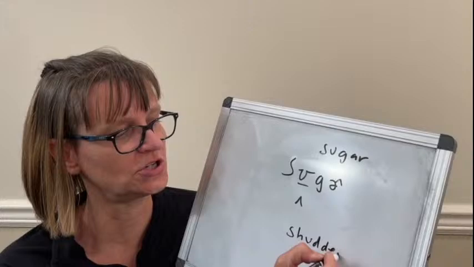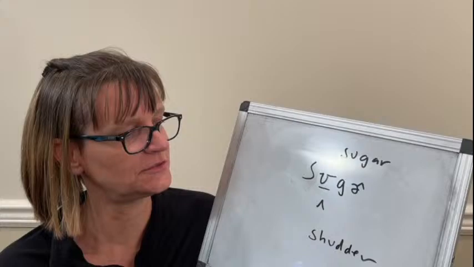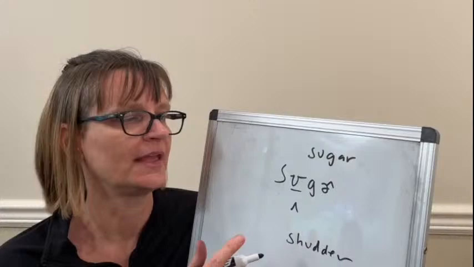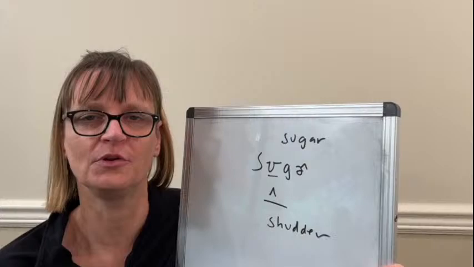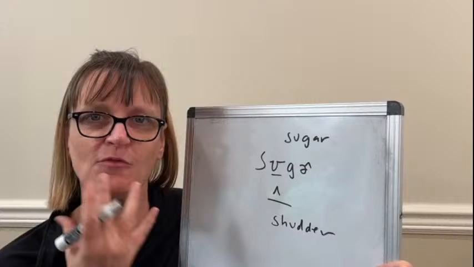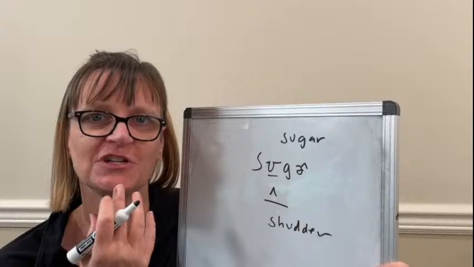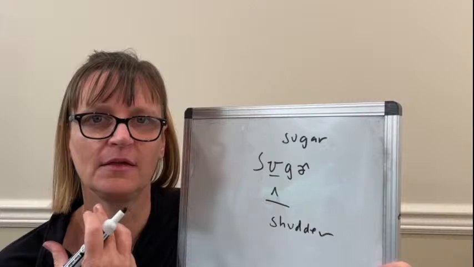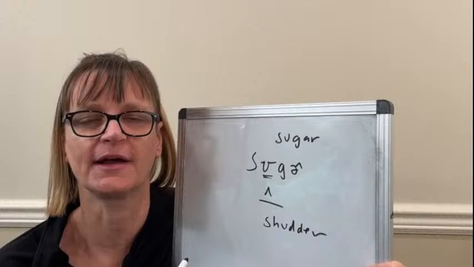So yeah, it is different. Sugar, shutter. If it were in the unstressed syllable, it wouldn't matter as much, but this is the syllable where we hold it longer. One thing to think about is that the sh is already rounded like the vowel sound. So if you just keep the mouth shape you have for the sh, you're going to naturally get closer to this sound and get it correct. If I have to do shuh, I have to change my mouth shape. Sugar.